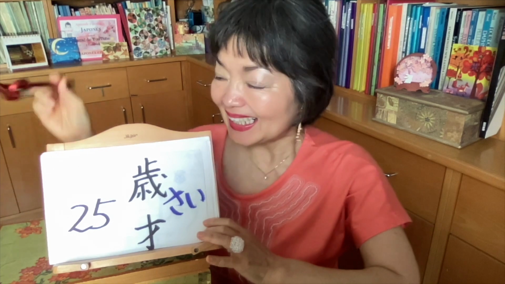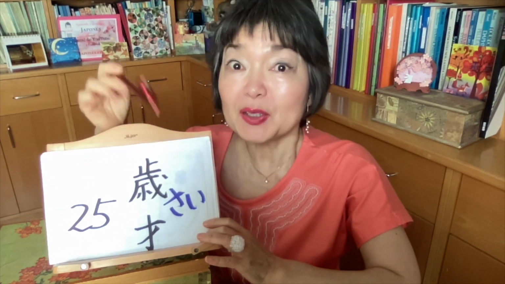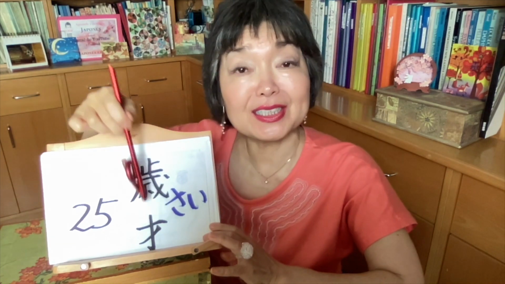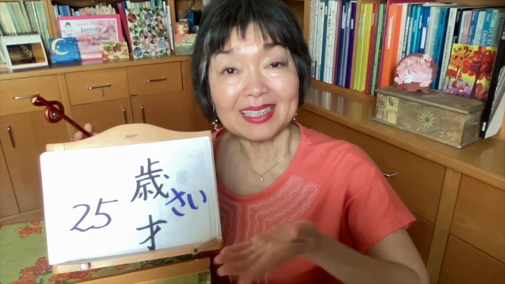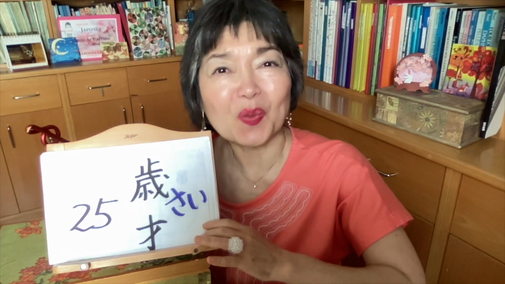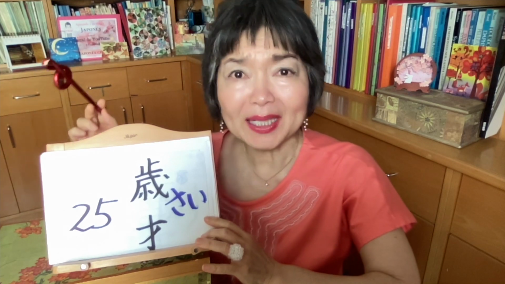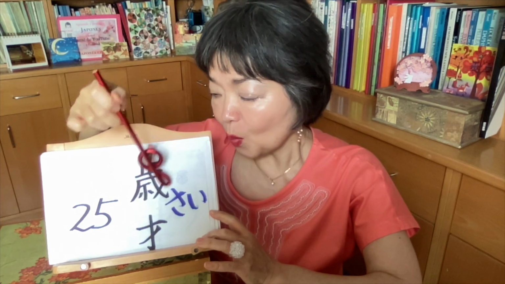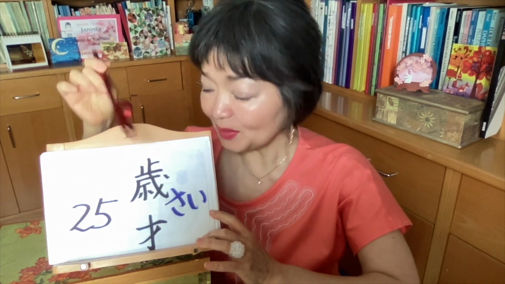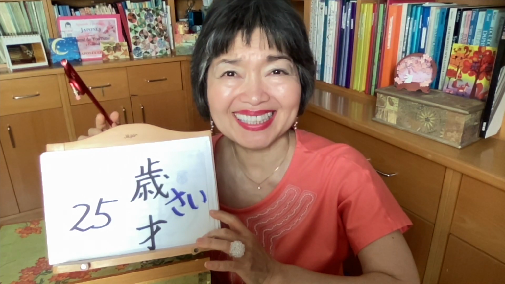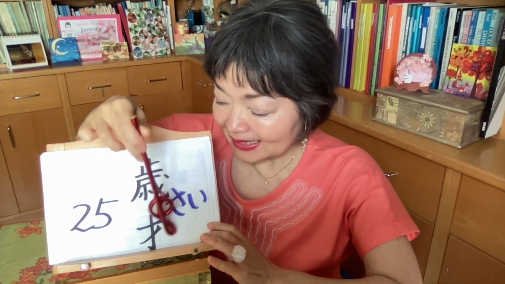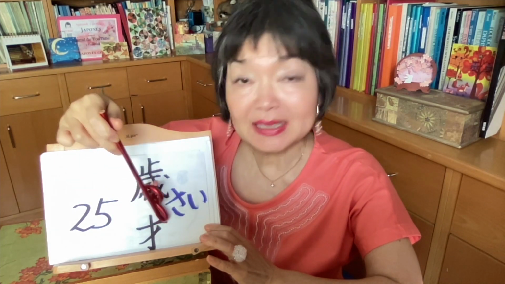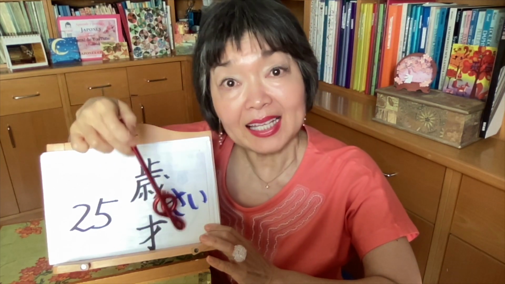25 years old. 25歳. But you may see these two different kanji. In Japan, we use both kanji to say the age. But then, which is really the right one? Pity, but the right one is this one, much more difficult than this one. More strokes, and I think it's much more difficult to remember. Japanese children learn this kanji first in elementary school. So 25歳, it means the age. So it's okay.